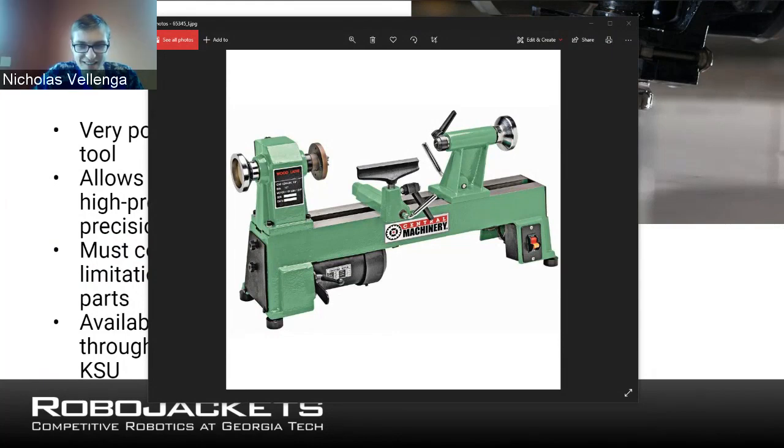Here's a picture of a lathe. And that's what it is. So you can see the piece on the side. It's almost like if you took your drill press and you turned it on its side because it had the rotating part, except the other main aspect to it is rather than the drill bit or the bits on a lathe rotating, they're all stationary always, and the part itself rotates, and you use little cutting knives on the edge of it to cut through material.